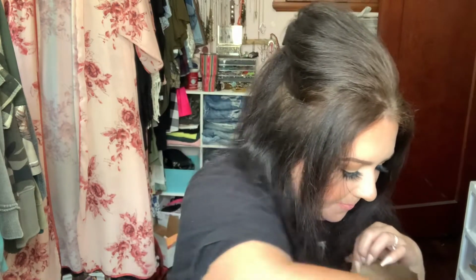This is the Dr. Brandt Pore No More Vacuum Cleaner Pore Purifying Mask. I kept this in the shower. I know I got this in a subscription box of some kind. It smells disgusting, but I really liked it. I really feel like it cleaned my pores, and it will strip your skin, but go in with a moisturizer after. The whole point of this is to get all the gunk out of your skin, and I really, really like this stuff. Won't be upset if I get one again.